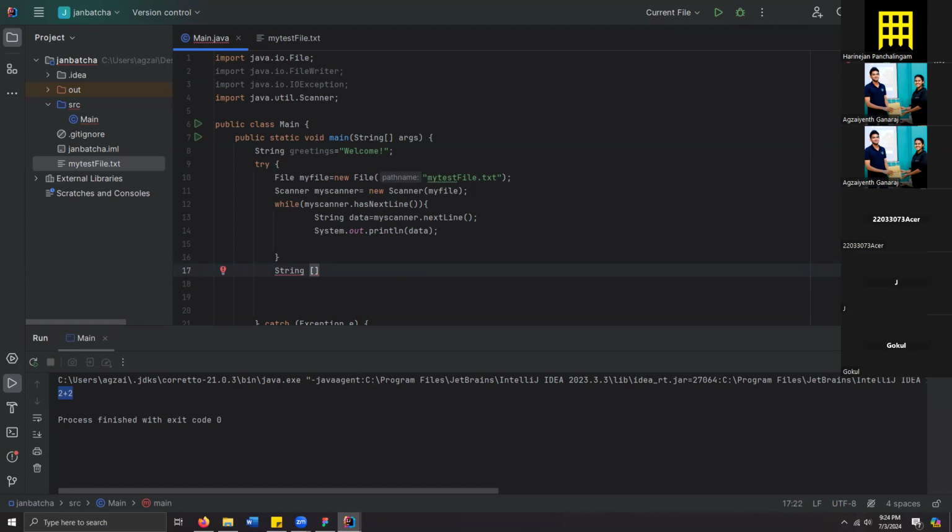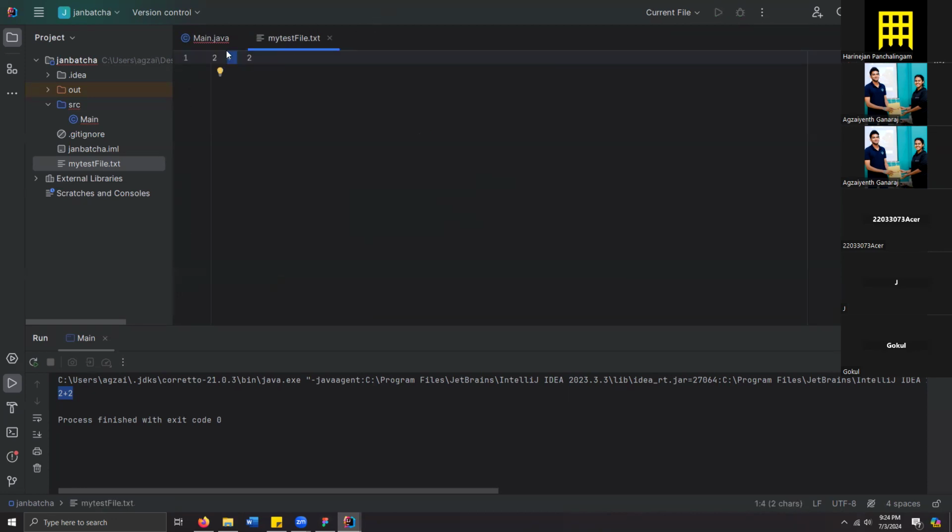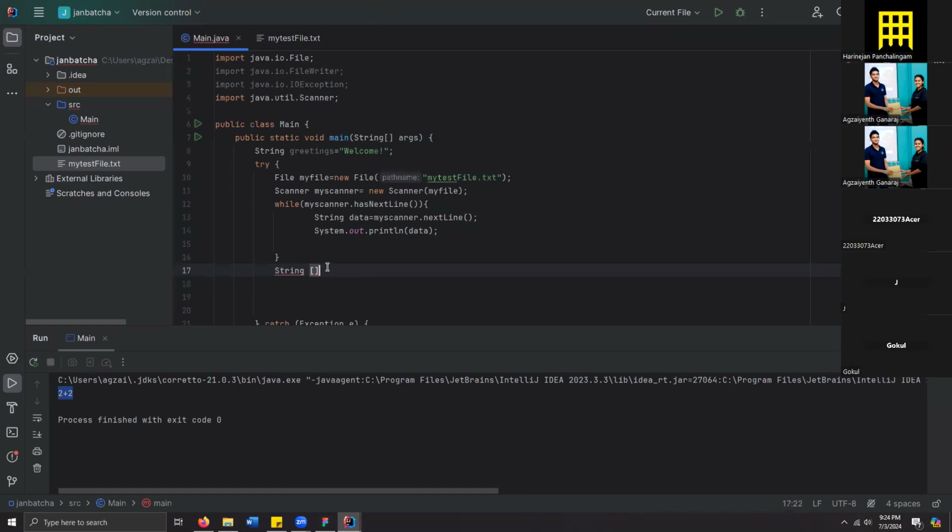The reason why I'm creating a string array is, whenever we split a string, it's going to return strings. So let's say numbers equals data dot split by the plus operand.